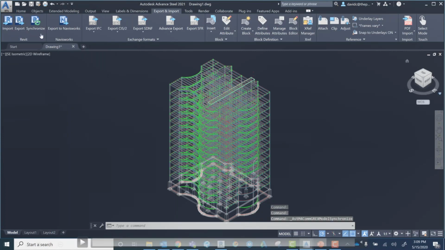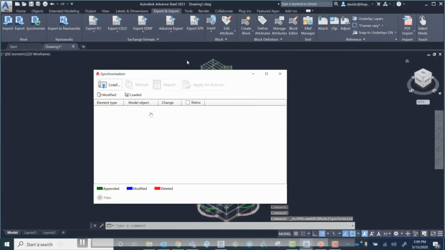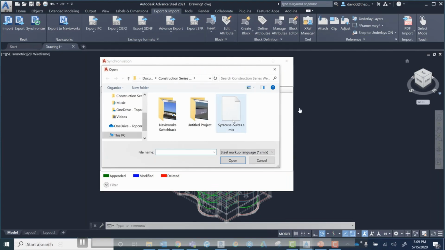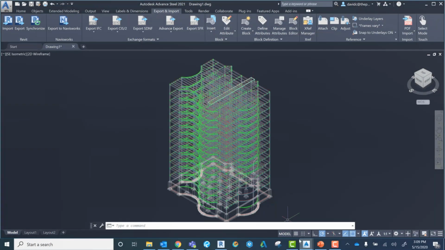You can synchronize this information from Revit. Let's say I've changed a connection in Revit, and I really want to send it off to the fab shop, but I know that Revit isn't going to give me the detail that I need yet. That's when I would send it off to Advanced Steel. Once it's in Advanced Steel, if my Revit model changes, if I maybe adopt a different type of connection, I can synchronize that to pull that data in. At that point, I can use the BOM tools or the drafting design tools inside of Advanced Steel that will give me the detail that I need for fabrication.